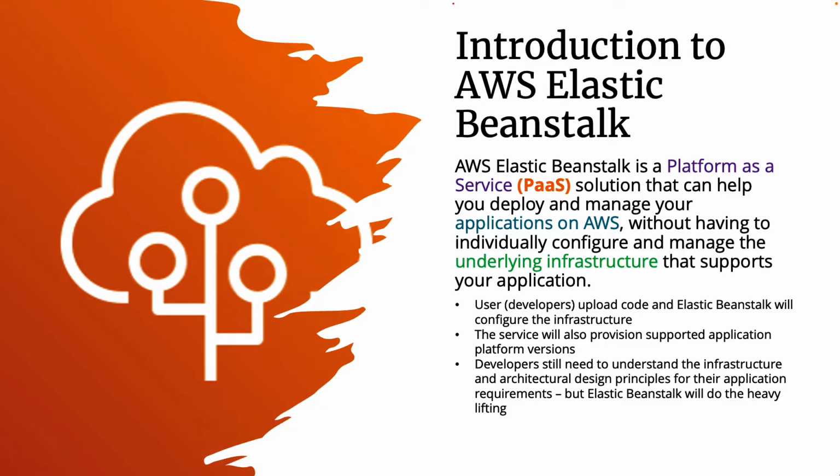And what this means is that you still need to be in a position to dictate exactly what the infrastructure needs to look like, how the network needs to be built, what sort of storage services you need to consume, whether you're going to go with load balancing and auto scaling, all of those components that fulfill your application infrastructure needs is something that you do need to have a good understanding of. And the reason for that is Elastic Beanstalk gives you full flexibility on how the underlying infrastructure is built and configured to support your application. Elastic Beanstalk will still do the heavy lifting of actually configuring and setting up that infrastructure, but you need to tell it what to do.